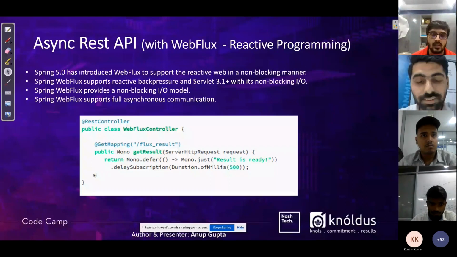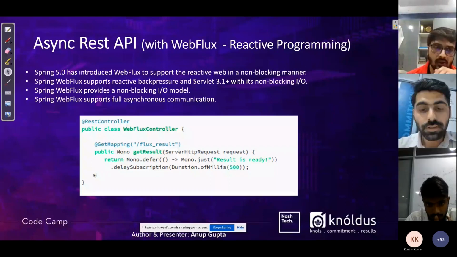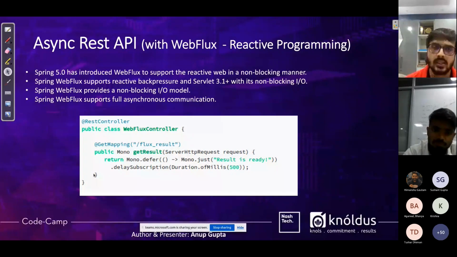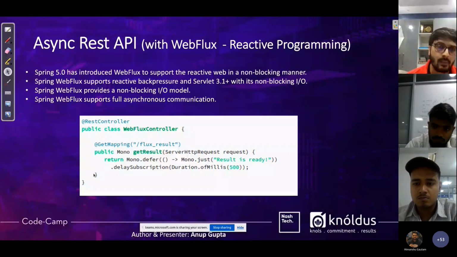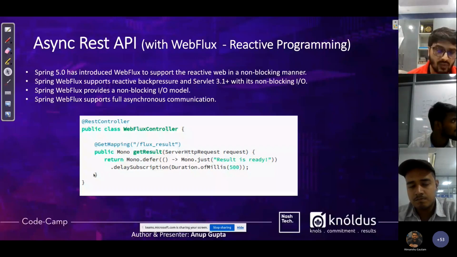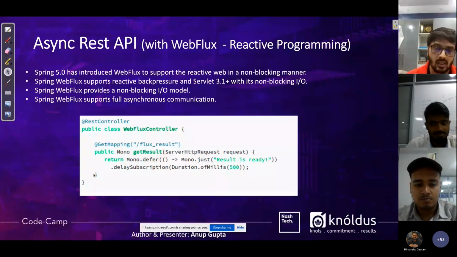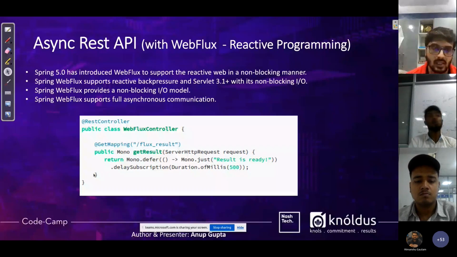Okay, fine. What I just want to highlight is that if we really want to go with the pure asynchronous approach, then go for the Webflux approach. But make sure that the underlying services, whether databases or other relevant dependencies, are also completely asynchronous or compatible with this. Then only will it make sense. So before you actually go with Webflux, read about its compatibility with Spring. This is the approach that implements the reactive extension. Reactor is the project and Webflux is the framework. So this is a simple example that is more performant compared to the earlier example.